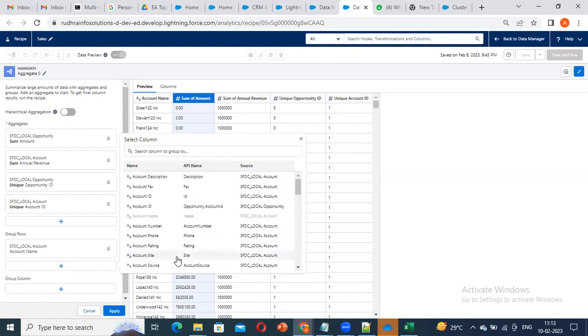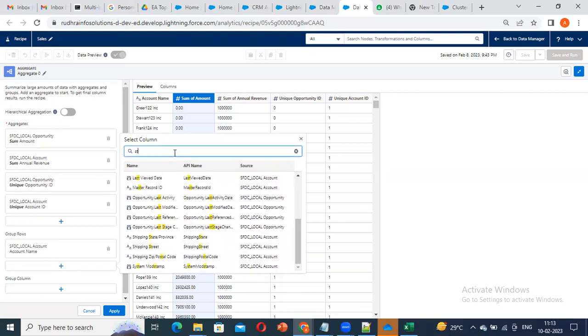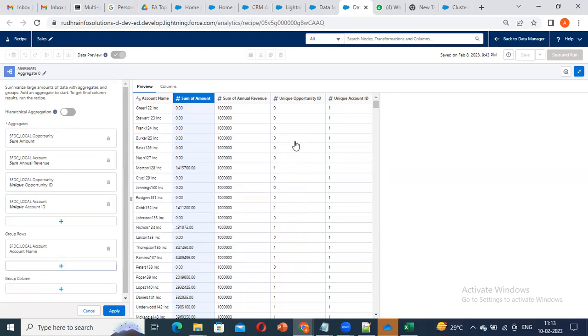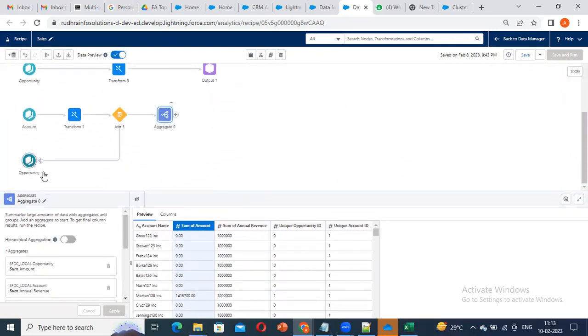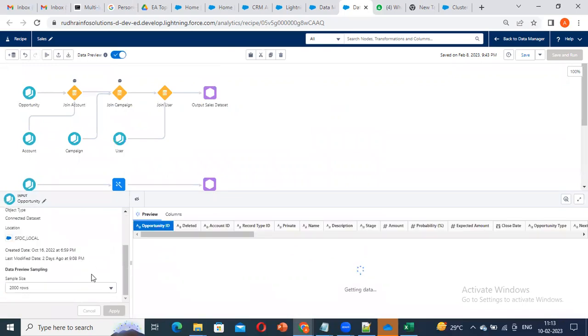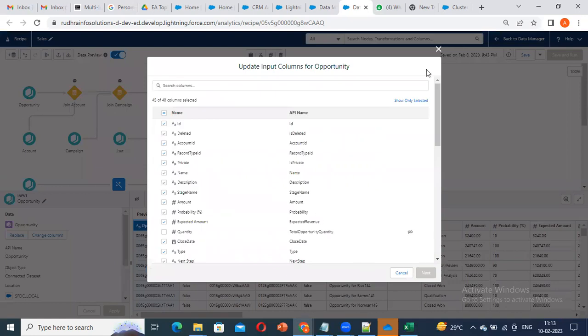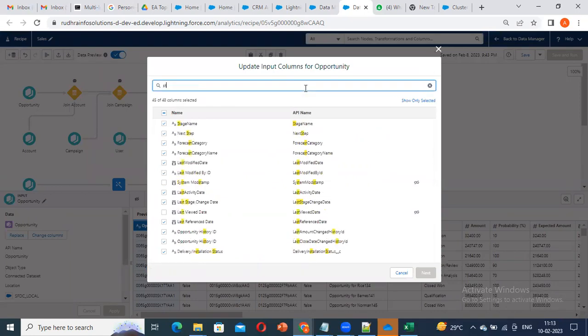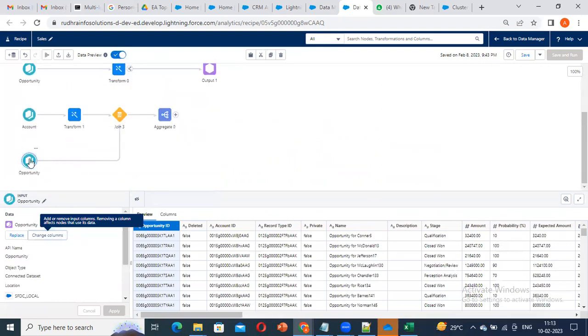The opportunity stage is not there. Let me type stage. One minute, let me check whether I have selected that field from here. The stage name is already available.